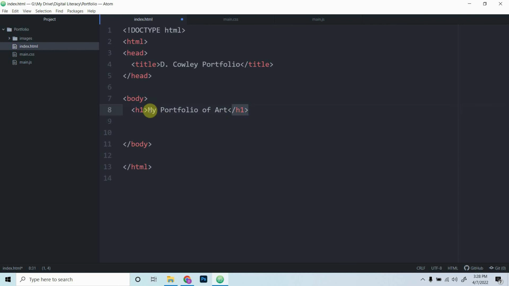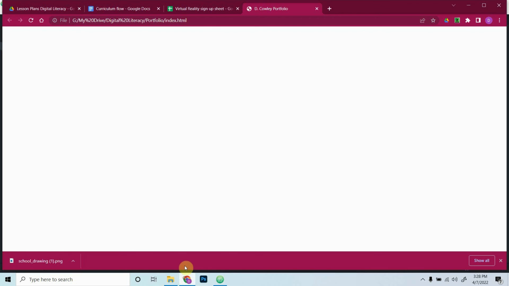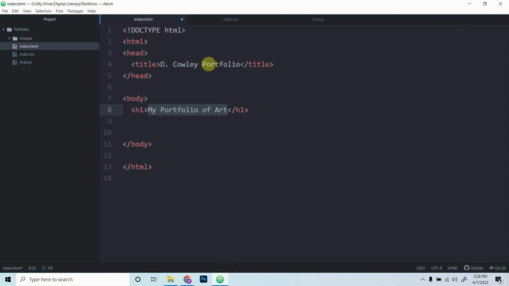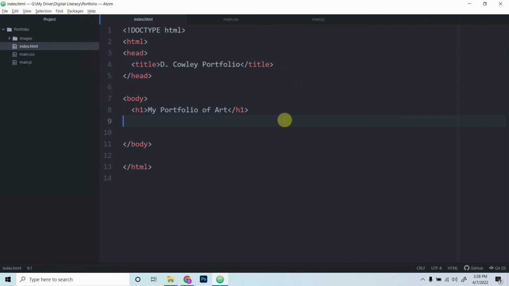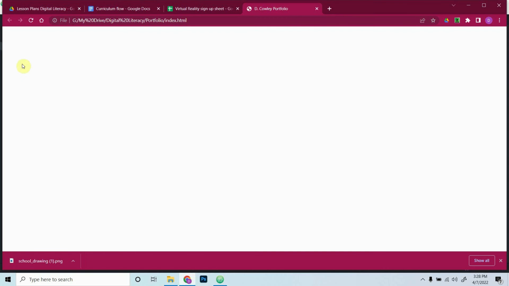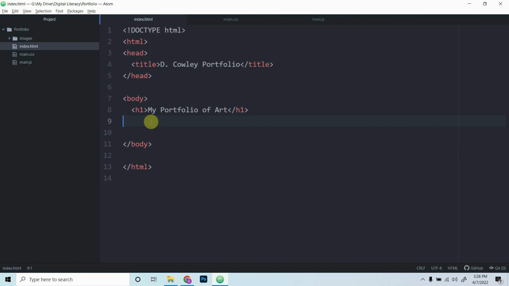To see the web page, I go back to the browser, I open Chrome or whatever I opened it in before, and you'll see that it's just blank. What we need to do is go back and do two things inside of Atom. One thing is save it. So if you see the blue dot at the top of the page, you know it needs to be saved still. So I can do that by opening the File menu and clicking Save, or I can just hit Control S on my keyboard. Then we go back to the web page in Chrome, and we'll see nothing's there. There's one more thing to do. We have to click Refresh at the top, and it reloads the page with all the changes, and we can see that it's now actually got that title I was looking for.